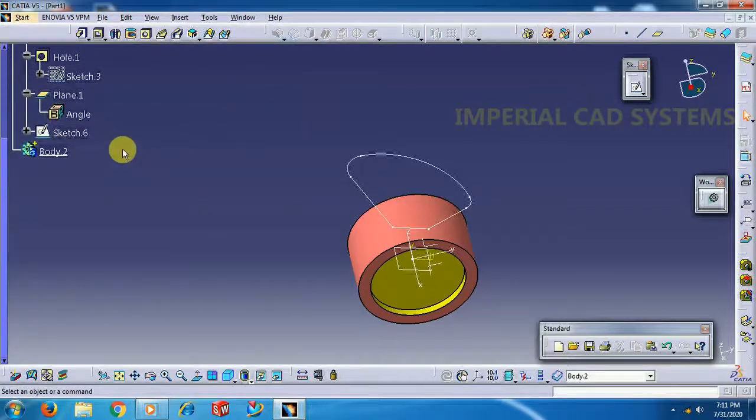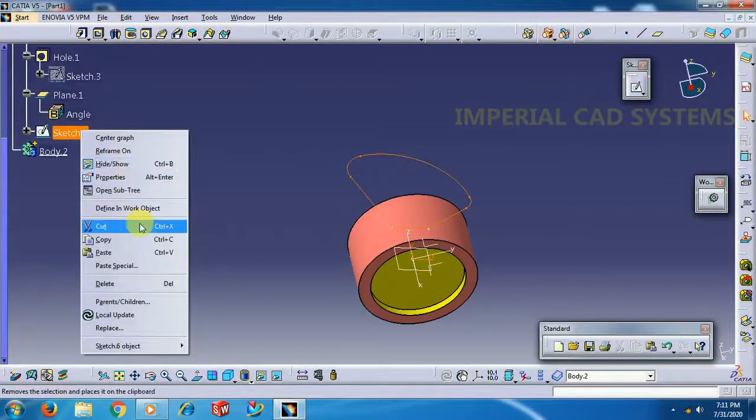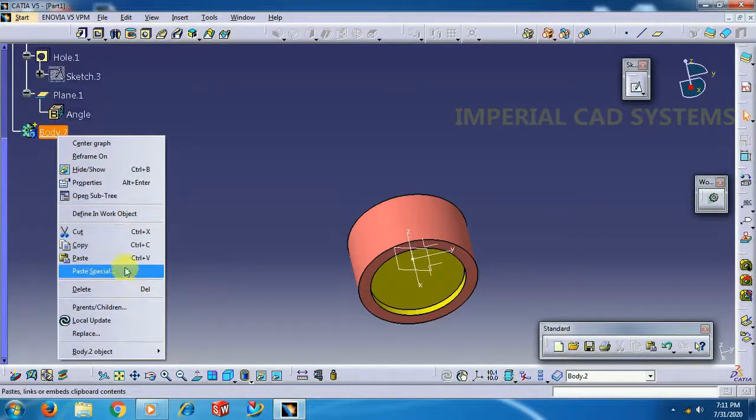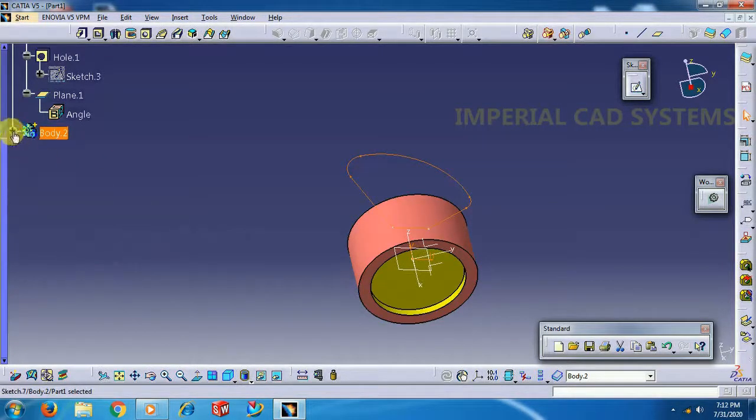I go to body, I insert body, I take a separate body, I cut this sketch and I paste this in a separate body.